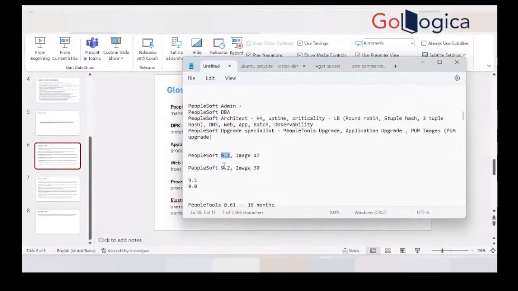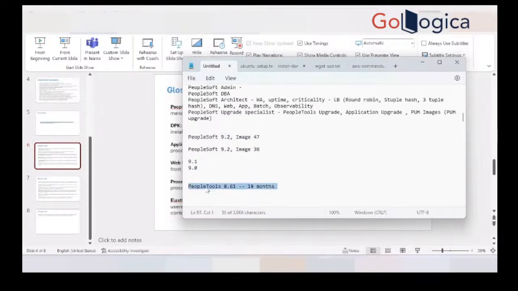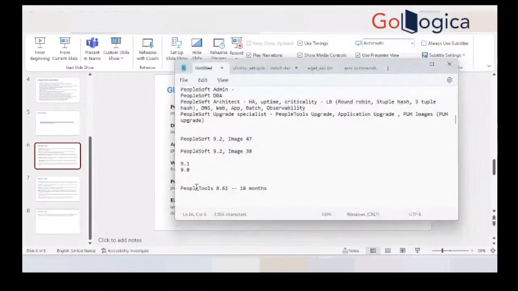then there is something called PeopleTools. So there are tools for your development, data migration, and the software required to support application server, web server, these kinds of domains. And that set of tools, that set of binaries is packaged as something called PeopleTools. And there is a different version to it. So 9.2 is your application version, and the PeopleTools version will be different. It starts with 8 dot something. So the latest tools version right now in the market is 8.61 as of now, right?